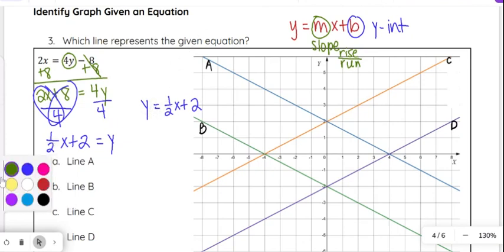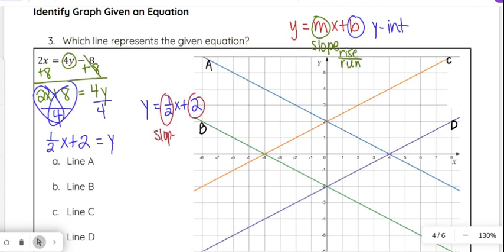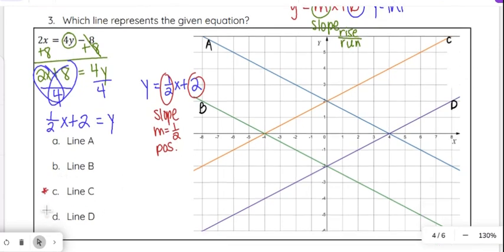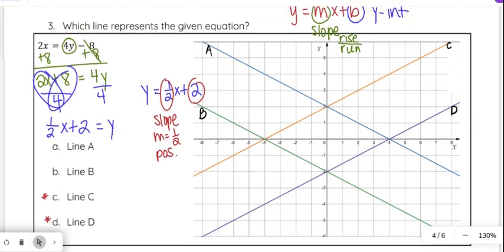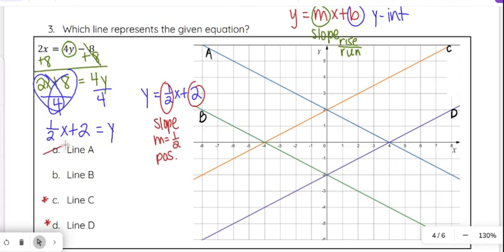Now, in doing that, we went ahead and found what our slope and our y-intercept are. So our slope is 1/2. Notice that is a positive slope. Because that is a positive slope, if you realize your slope of different lines, then you know that C is a positive slope and D is a positive slope. All right, but A and B are both negative slopes. They're going down from left to right. So we can right off the bat eliminate A and B because those are not possible options since they both have a negative slope, the blue and the green here.